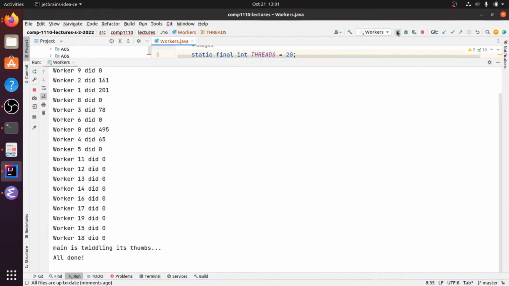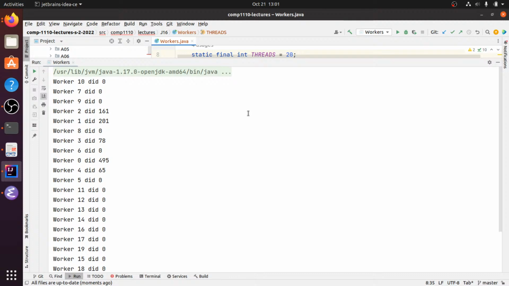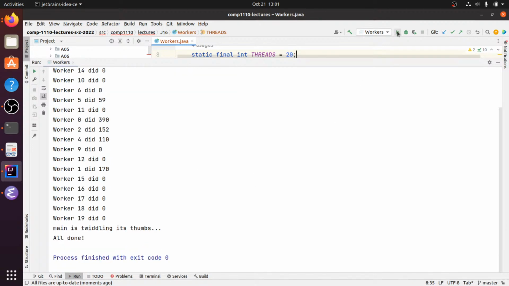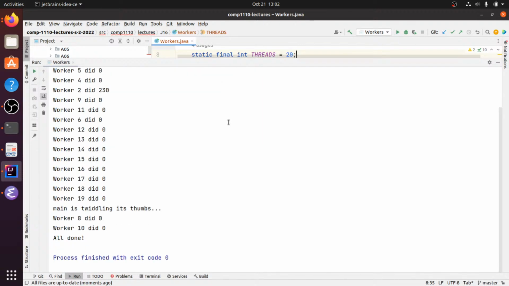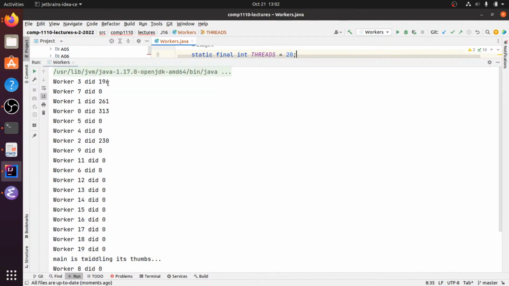So let's run that again a few times just to see that it wasn't an accident. Again, we have 1, 2, 3, 4, 5. Only 5 that actually did something. Yeah, we have 1, 2, 3, 4, 5, 6, and 1, 2, 3, 4.